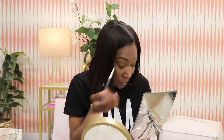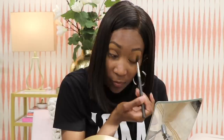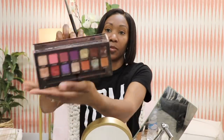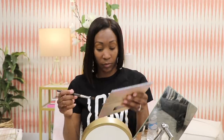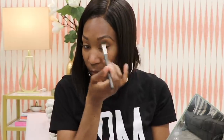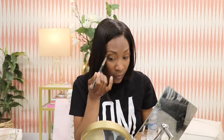All right, this is, I don't know, that was fast. Setting powder, maybe? I don't know. Setting powder, for sure, setting powder. I'm gonna set the foundation. Uh-oh, watch out. All right, Jackie Aina, this I know. I'm finna use this color. Orange, you're glad to see me. All right, boom, finna color in this part that I just set.